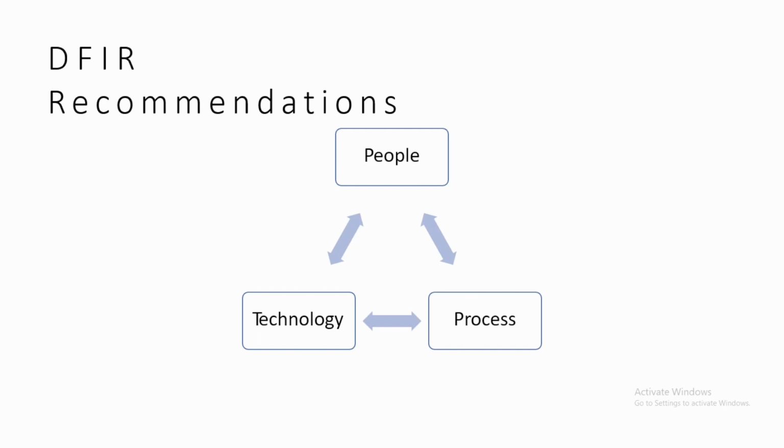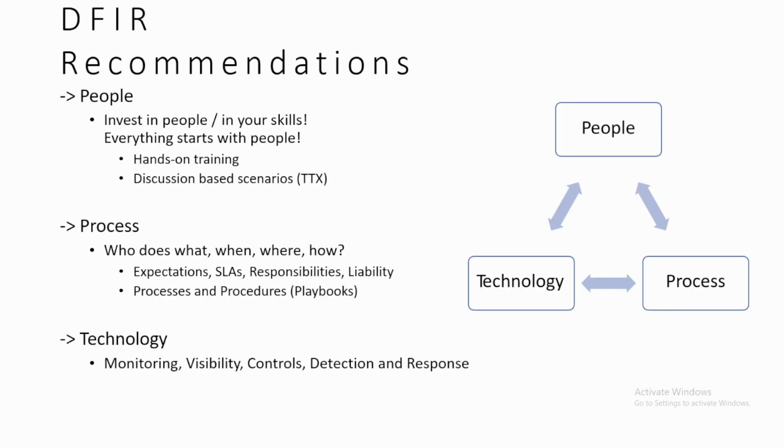Cybersecurity is all about people, process, and technology. As a recommendation for the people, maybe you might need to invest more in people, like in employee education, in skills, because everything starts with the people. You need some hands-on training. You need to discuss some tabletop exercises. So you need to do that. Maybe you need to do that more often.